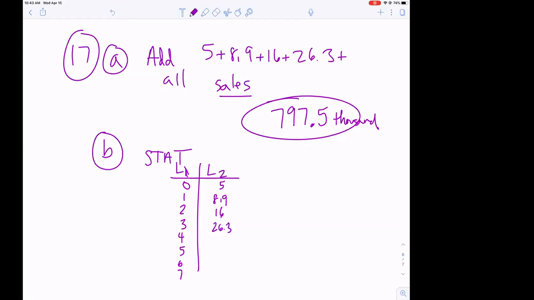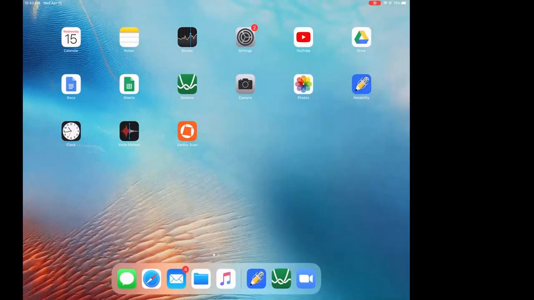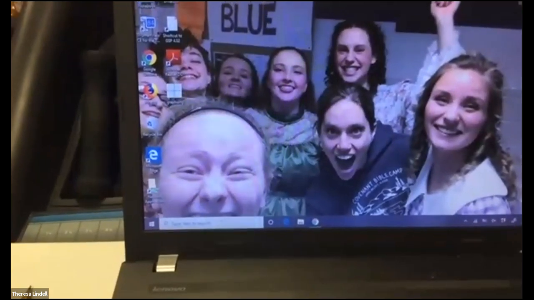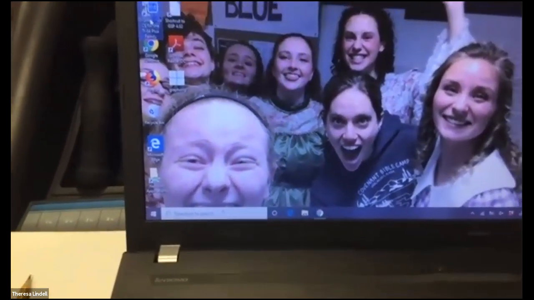Here's what I can do. I'm going to stop my screen share and flip my camera. If my internet gets crappy, then maybe tell me to just stop and go back. What I can do is enter it into my other computer. Since this is our last one, I'm going to bring up my calculator.